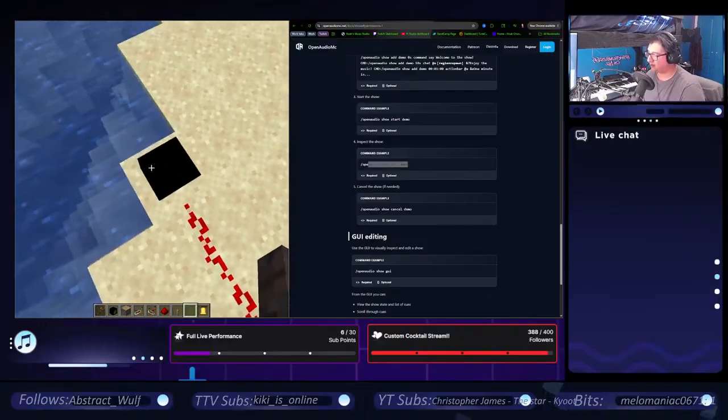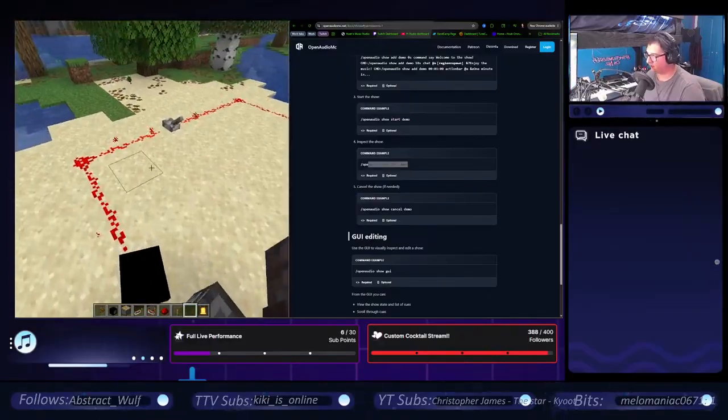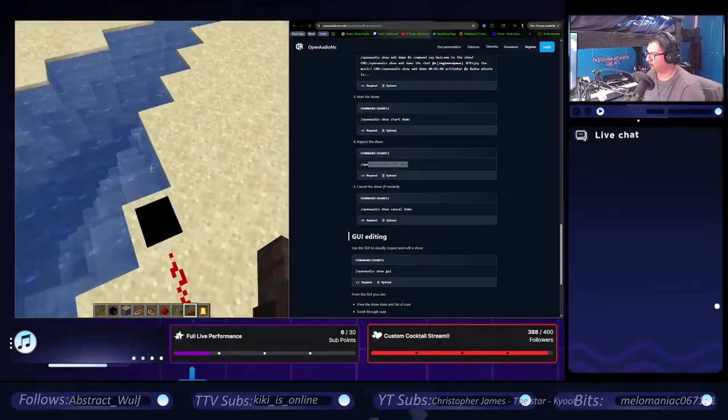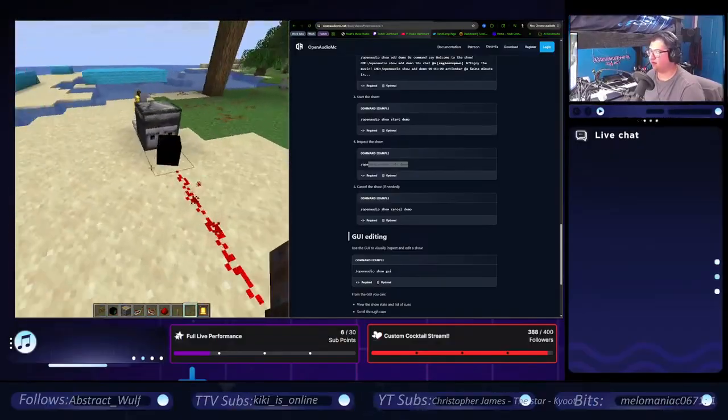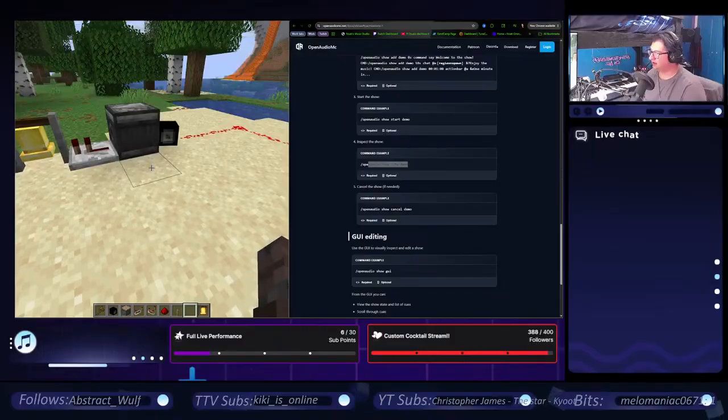Now, the only problem with that is how the heck are we going to turn it off? Or if we do turn it off, how do we stop it from turning off when we don't want it to? These are the annoying questions that I don't think we can physically answer without developing our own software or plugin. If I can read the console and tell it, when this happens, play this for everyone, which the show should do, but it doesn't. The show works a little bit differently.